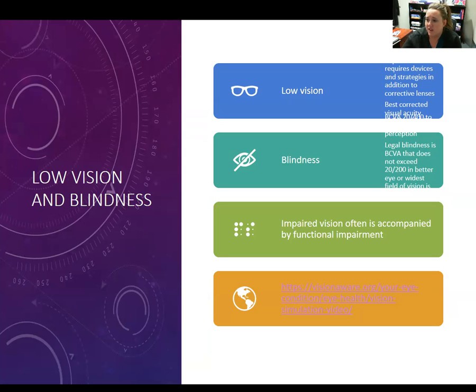So vision impairment is defined as having best corrected visual acuity of 20/40 or worse in the better seeing eye. Low vision describes visual impairment that requires use of devices and strategies to perform visual tasks. Could be me. And legal blindness ranges from inability to perceive light to having some vision remaining. I think the technical term for legal blindness is that even with corrective lenses, that's the best that you can see. Technically without my glasses, I'm legally blind, but with my glasses, I get pretty close correction. So those are the different classifications.